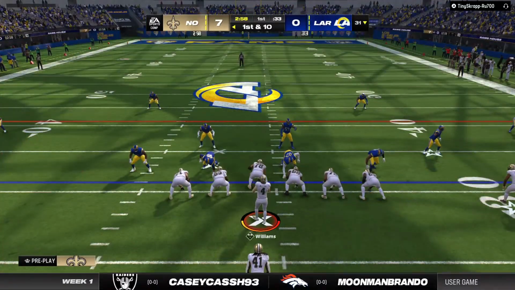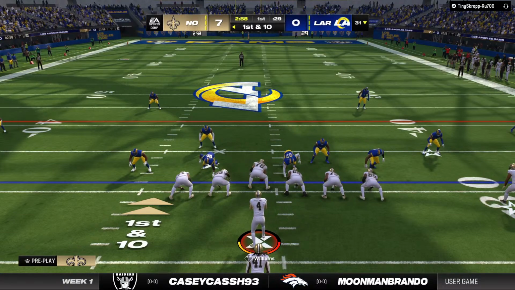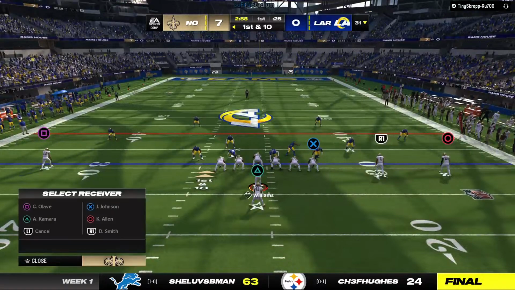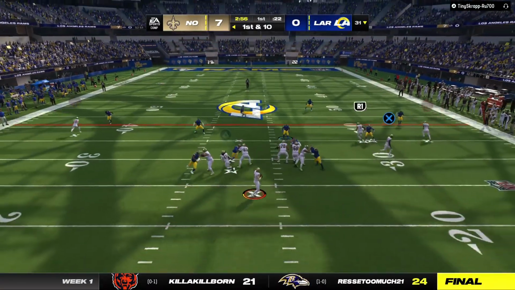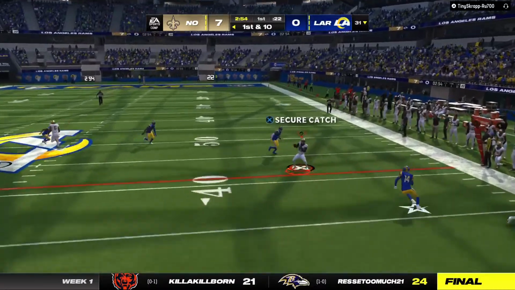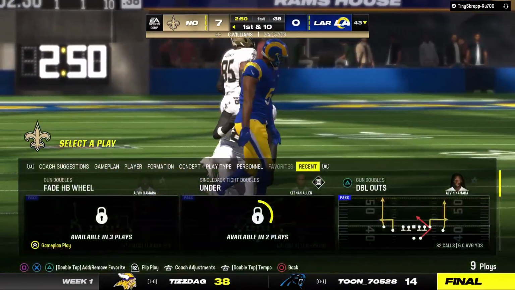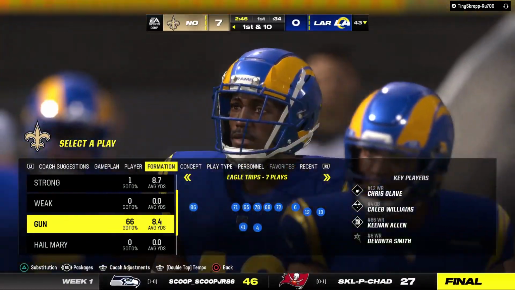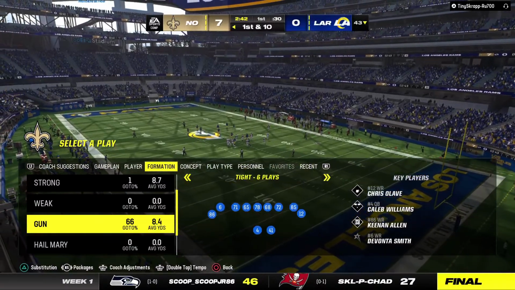The Saints offense on the field, ready to get their drive started. They've got a 7-0 lead in the football as well as they start out 1st and 10. They'll try and start this drive in the air. And to the right side here, it's Allen. And he'll be knocked to the turf right there as he gets it up to the 43. They went 3 and out on their first drive. Things already looking better here, 1st and 10.